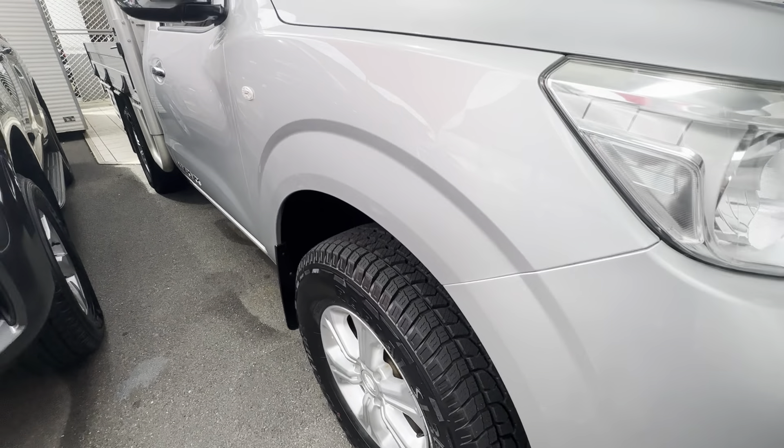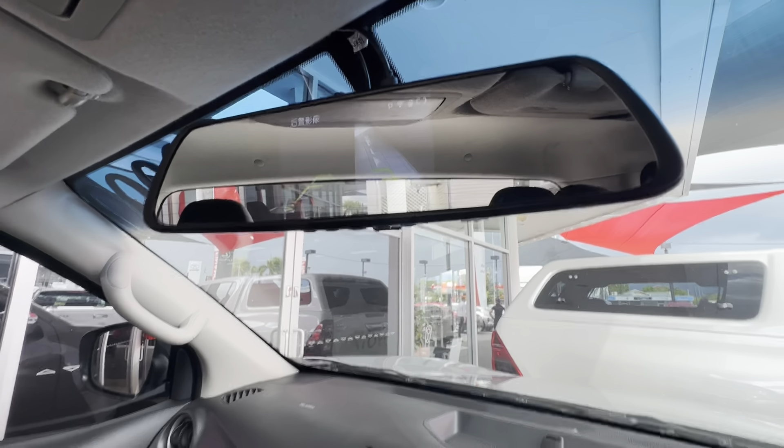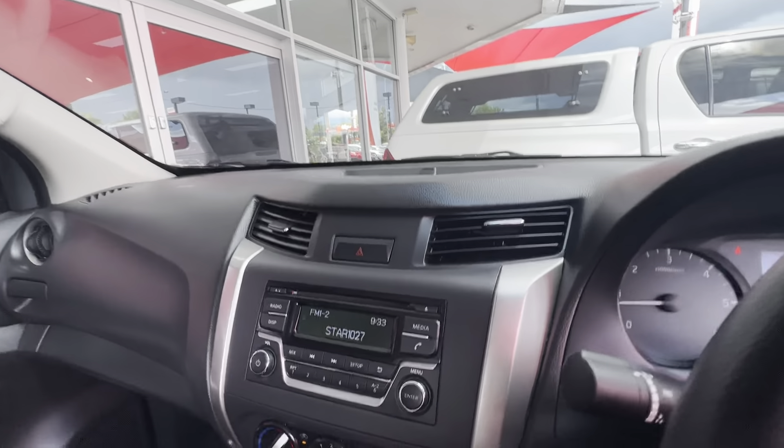We'll jump in and start it up. Got a couple of keys — two for the vehicle and a couple for the rhino box in the back. Foot on the clutch. On the right hand side you've got all your cruise controls and obviously for your hands-free. On the left hand side it's to do with the Bluetooth head unit sound system. As we can see, 56,894 kilometres — we'll check that authenticity shortly with the service history. That noise you just heard was actually an aftermarket rear vision mirror that's been fitted, and that's where your reverse camera shows up as well. So if you have the tray loaded up you've got that little extra vision out the back there for a bit more safety.